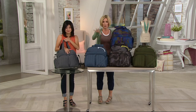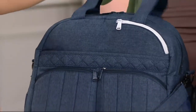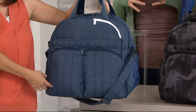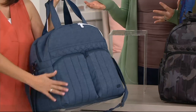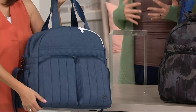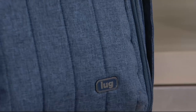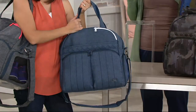This thing is going so quickly, and Amy and her family, this is her business, and they create these great designs. And this one was like the original, and it's one of the most popular we've ever had here at QVC. She's not making much of this anymore, just because she wants to create new things. But this is that classic, tried and true that you will always, always use. The price goes away at the end of the day. The easy pay goes away at the end of the day. If we have any more left, you will not see it this low of a price for 6 whole months.